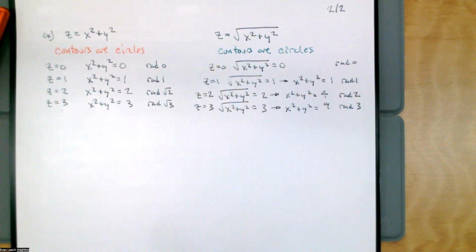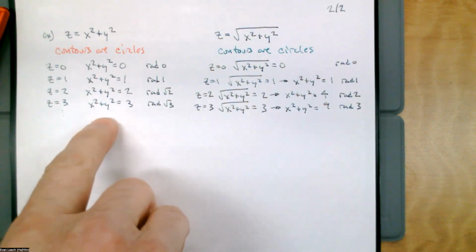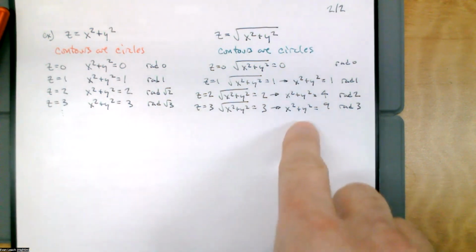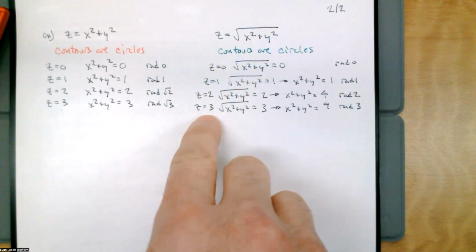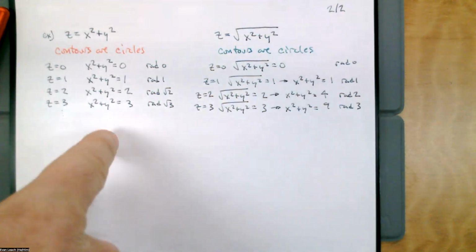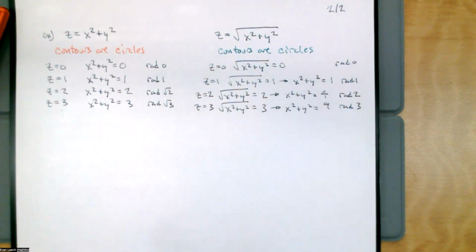This means something is going on in the other direction. We can see that the circles here are getting closer together than the circles over here. Here, when z is equal to 3, my circle's all the way out to a radius of 3. When z is equal to 4, my radius will be 4. When z is equal to 5, my radius will be 5. But over here on the non-square root one, z goes up by 1, and the circles are getting closer together.